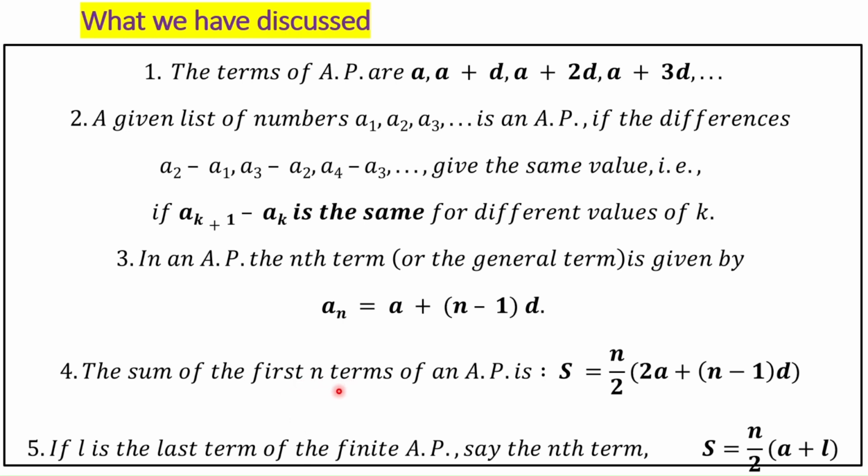The sum of n terms of an AP is S equals n by 2 into 2a plus n minus 1 into d. This is the equation to use where you don't know the last term; it is purely based on n, a and d. If you don't know the common difference, the other way of summing up is S equals n by 2 into a plus l, where l is the last term. You don't know the common difference, but you know the first term, last term, and n. Then this is the equation. These are all very simple, right? You just have three equations here and three equations in GP. That's it.